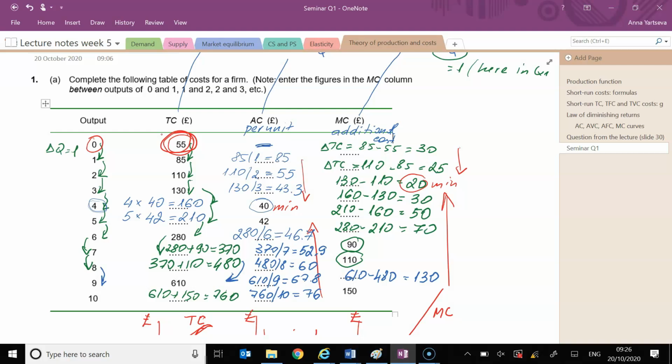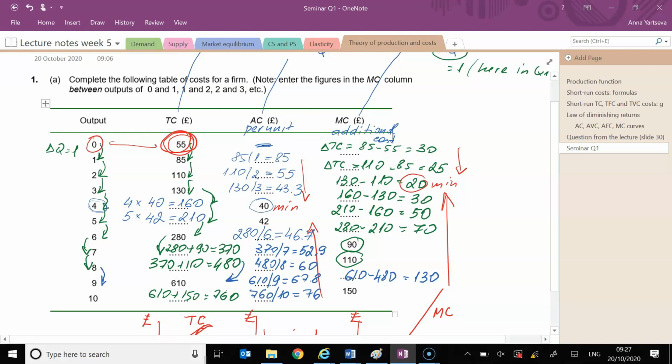If you rent certain premises to run your production process, to run your business, you will need to pay your landlord regardless of how many customers you serve, how many days you are open, how successful you are, what profit you make, how many items you produce. You will still have to pay your rent to your landlord. Or you need to pay the interest on any business loan to your bank, again, regardless of how many units of output you manage to produce. It's a fixed cost. That's why it's called fixed. It remains unchanged regardless of the level of output.